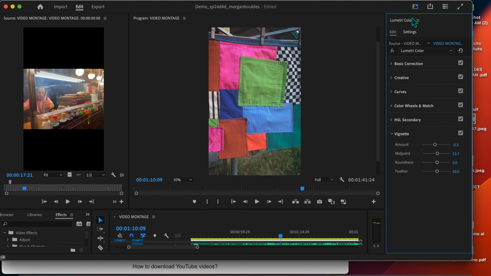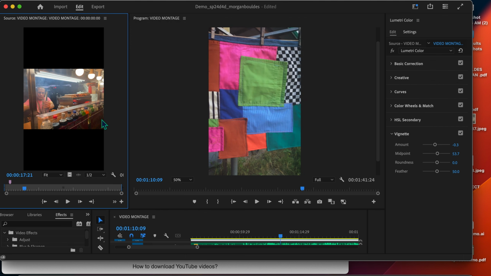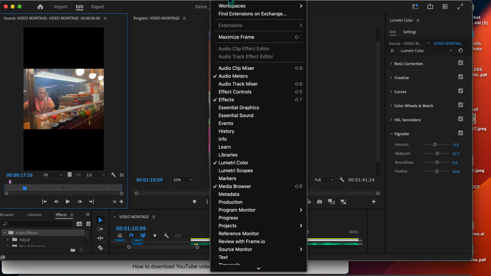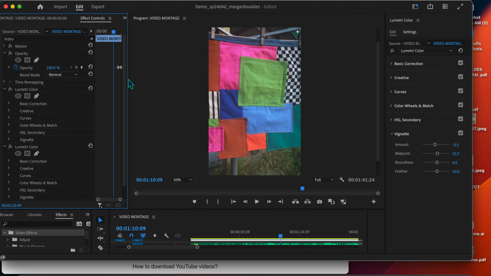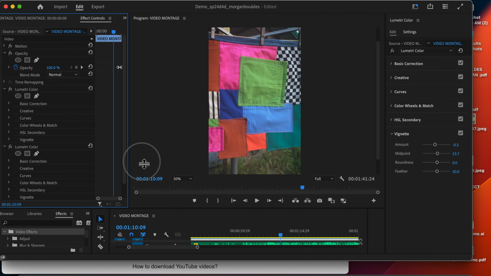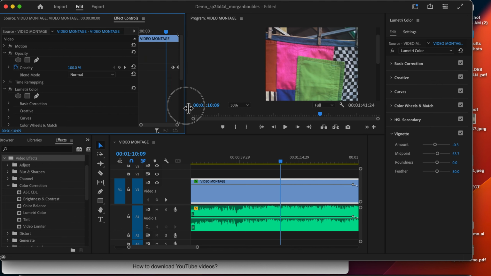And I actually don't want to keep any of these. So let's see, if you don't see the effects controls, that's also here. So don't forget that your timeline or your whole panel is completely editable.